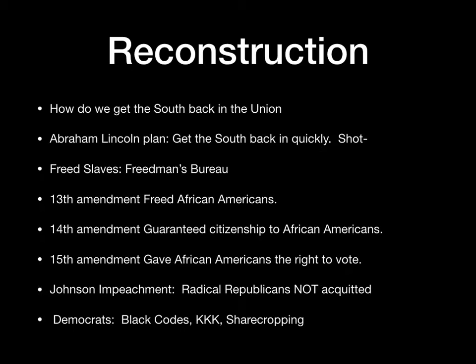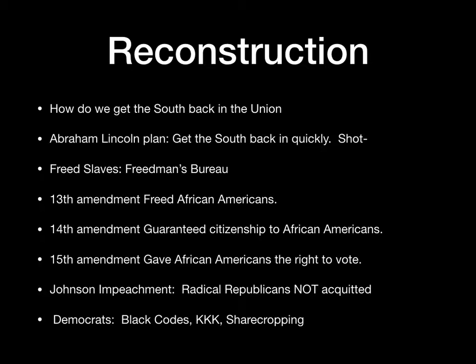So Johnson was Lincoln's vice president. He's going to be very lenient on the South. He's going to let the South sort of go back to what it looked like before the war, especially with sharecropping. He's going to let the South implement what are called black codes, which basically make African Americans second-class citizens. When they go to vote, there are penalties put on them. They say, oh well, if you can't read, you can't vote. And then they put fines on them. Oh, if you can't pay this, then you can't vote. There's going to be an emergence of the KKK.